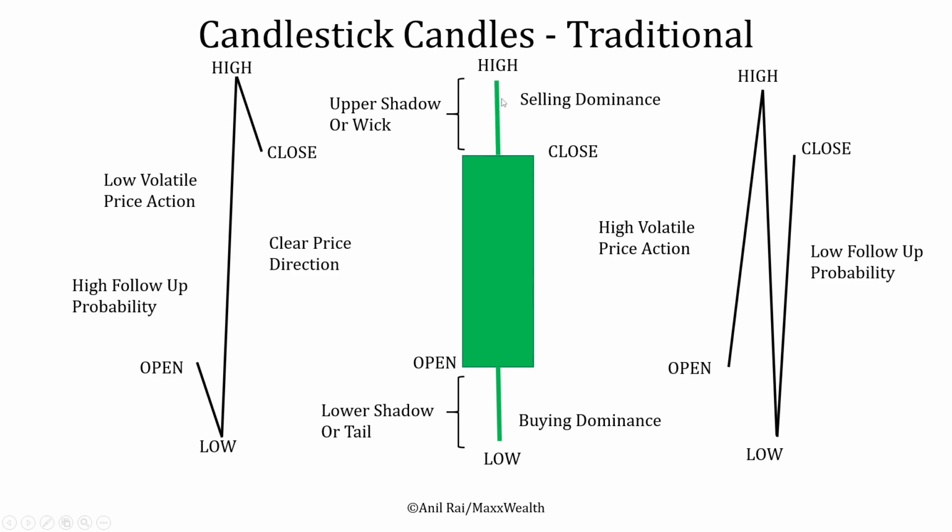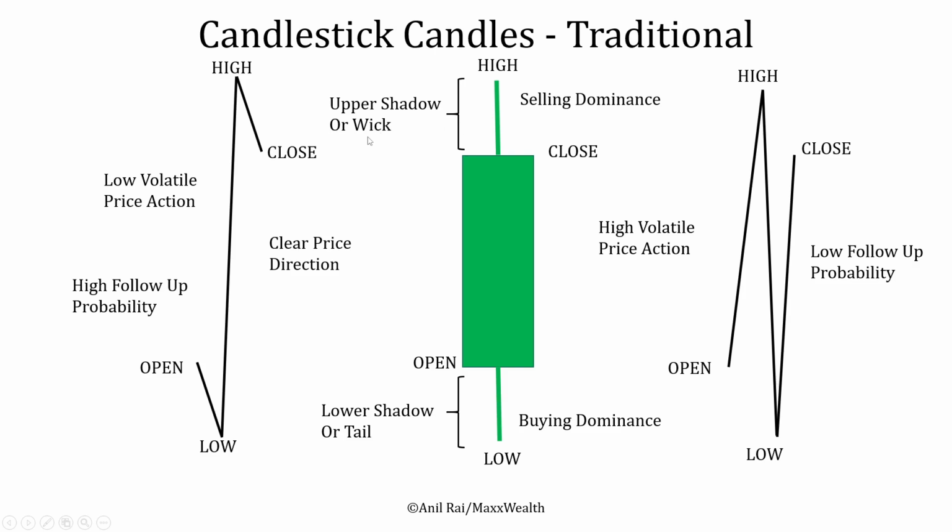In a candlestick, we say this is the high and the low. We all know about this, but there are certain things. The upper shadow, or upper wick as we call it, and the lower shadow, or the tail. This is the structure of the candlestick. This is the body. Open and close make the body. If the close is higher than the open, it's green. We all know this. And if the body is green, what we usually do is make the wicks or shadows the same color, green.